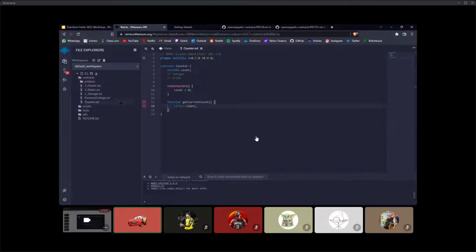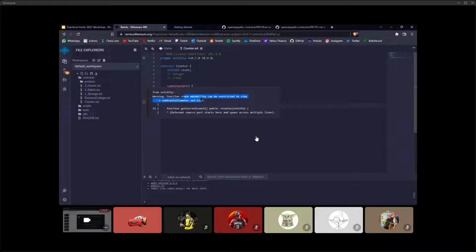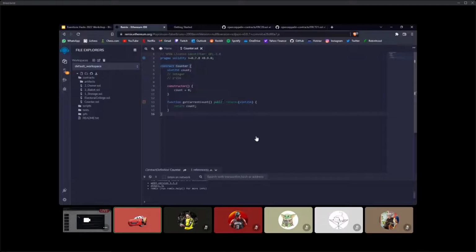But you're going to notice I get an error. Because in JavaScript, you can just return stuff, you don't have to specify it. But in Solidity, first of all, you have to specify it's public in this case. Sorry, I forgot to do that. And then you have to specify a returns keyword, which is essentially what this function will return. Pretty self-explanatory. So in this case, I'm returning a uint256. Now, what's the warning?